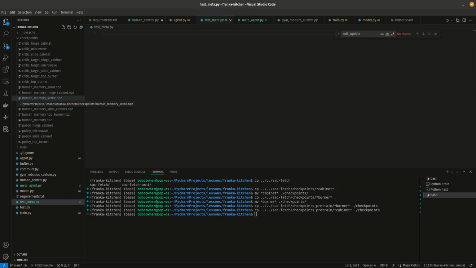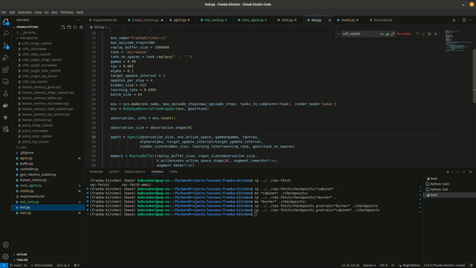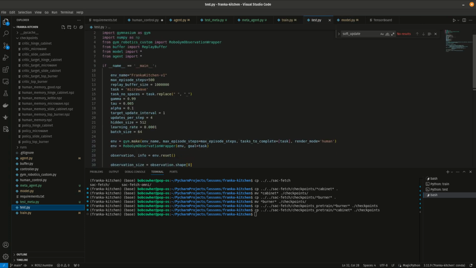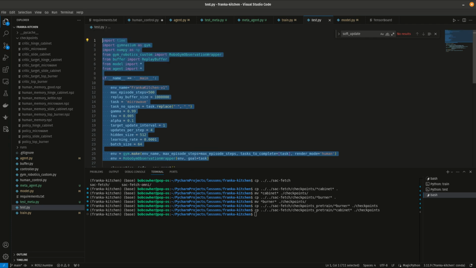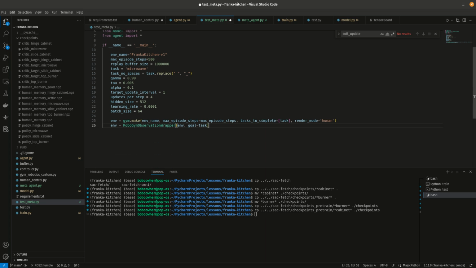I did find it much easier, again, to just keep all of these top-level scripts similar but separate, rather than trying to bake it all into one. So I am just going to steal the top of test.py and copy it into test_meta, because some of those things are going to be the same.